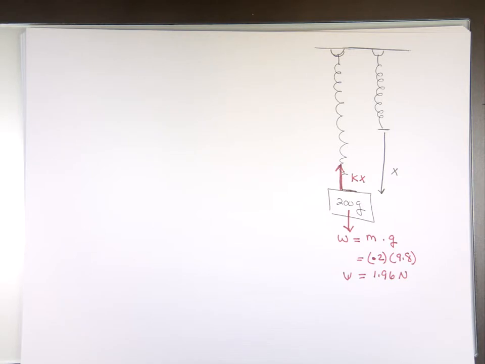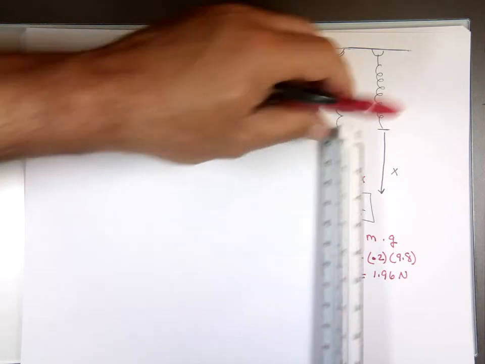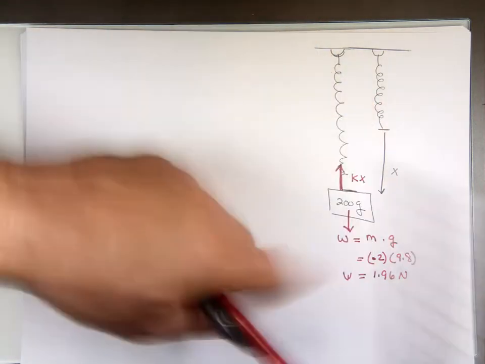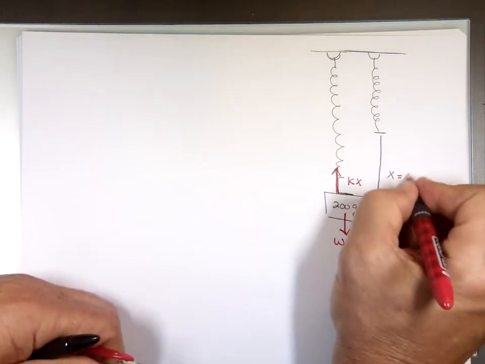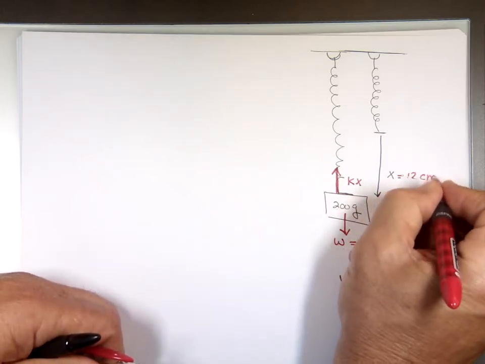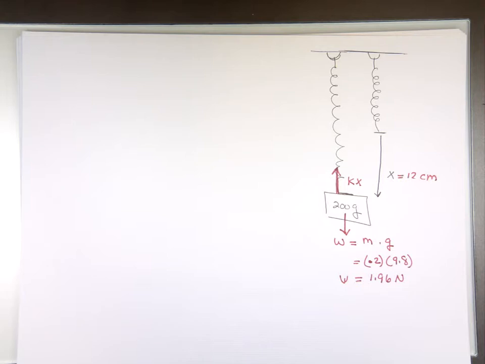The magnitude of a force by a spring is K times X. Now in the lab, I said to you, take your ruler, take your meter stick, and let's measure that distance. So you go and measure the distance from here to here, and you go and move 12 centimeters. I'm just making that up.